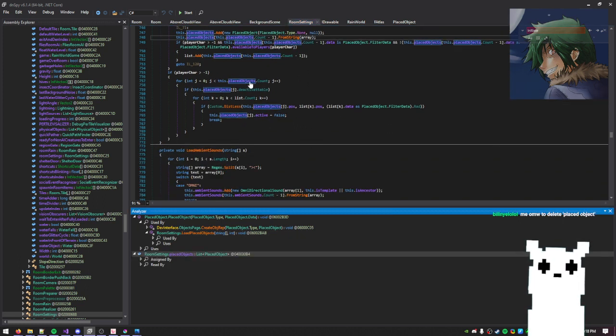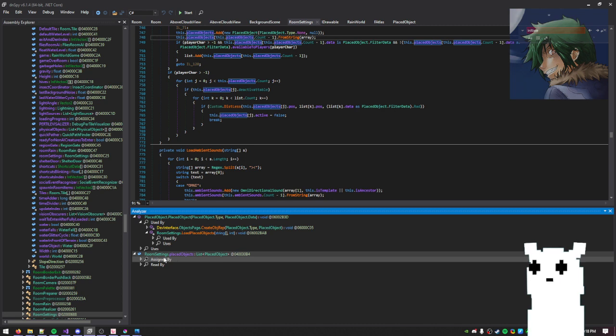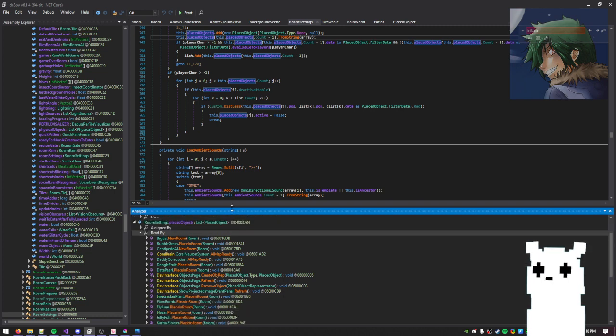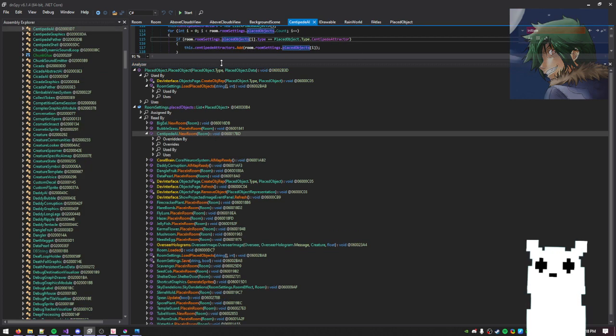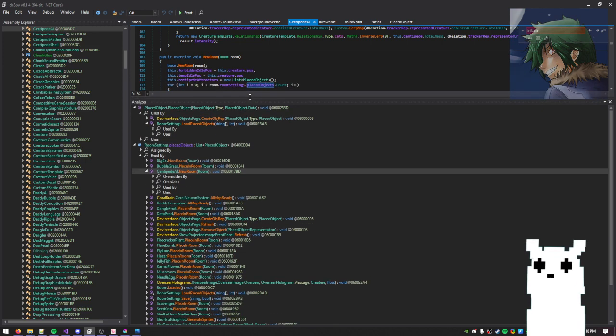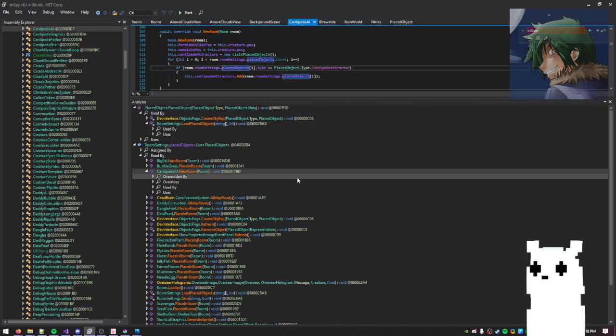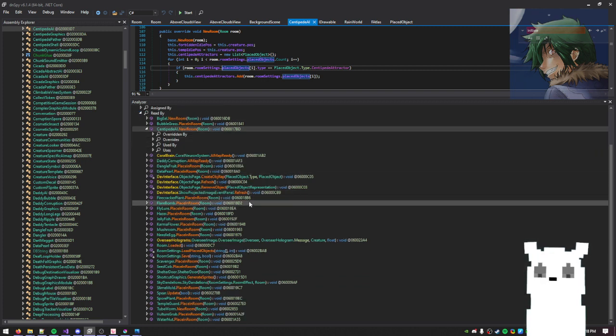How is this used? We know it's being used here, it's being deactivatable. It's being activated or deactivated because the game can filter stuff that appears to each difficulty that you play as. I could explain it better, I won't. Placed objects is read by a bunch of stuff. I imagine some of these are like, oh, the centipedes are gonna check if there is a centipede attractor in the room, and that's how that object works. It's just like a marking that something exists there. But I'm interested in how the room loads the stuff that it's loading.